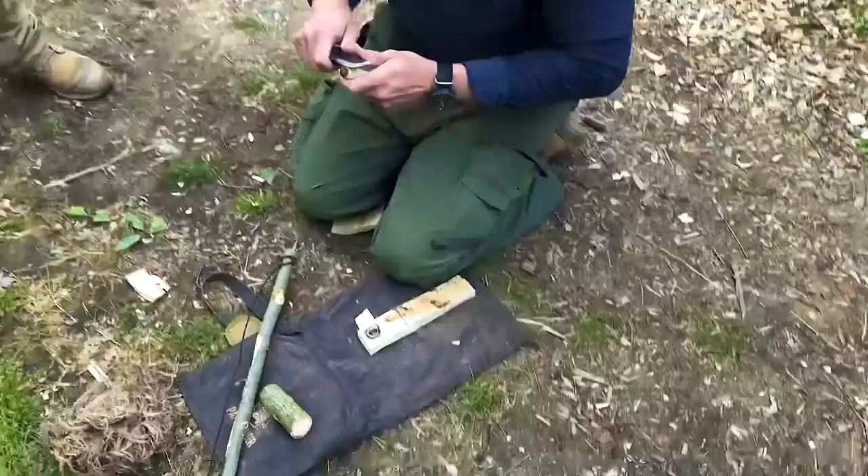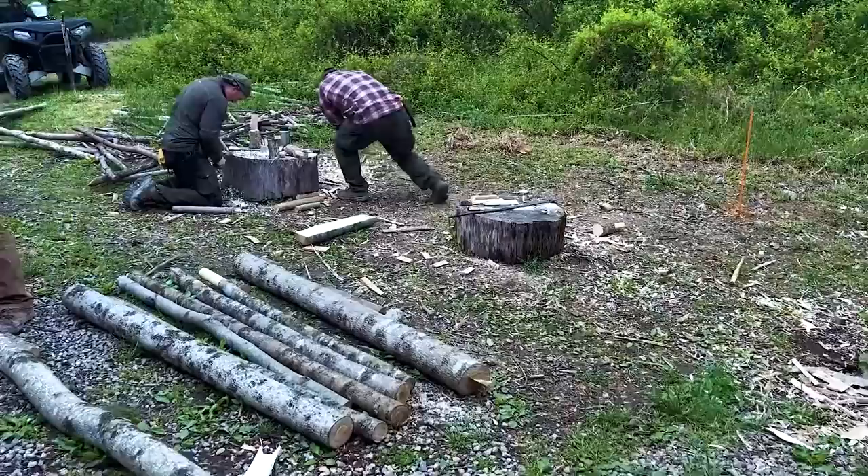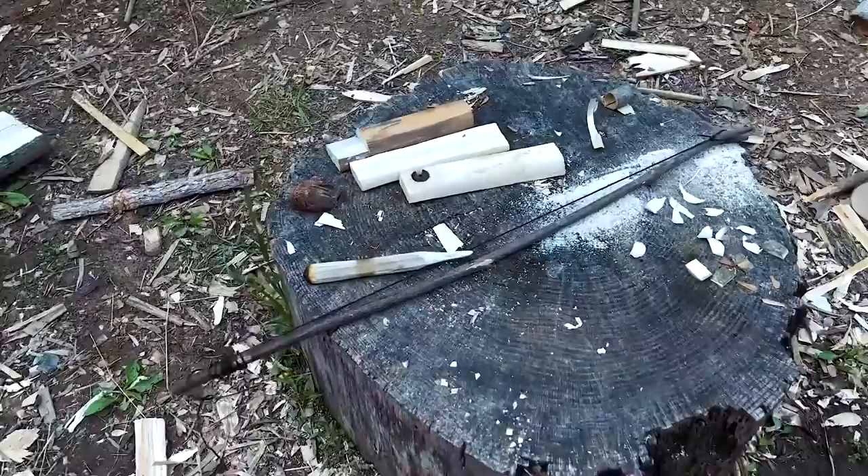All right, so right here at the intermediate class day one, we've got people working on bow drill kits out here. Got one guy who just got his ember, and several people getting ready to burn theirs in. We'll check back on them shortly. Several guys working on bow drill sets getting them ready to go. I'm going to spend about three hours working on bow drill technique and forming sets today. They had a demonstration and went out collecting material this morning, had a nav course this afternoon, and now they're working on bow drill for the next three hours.